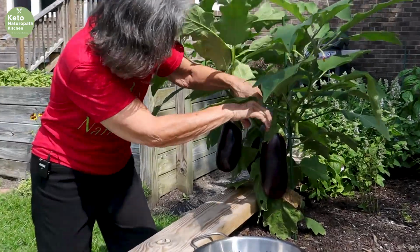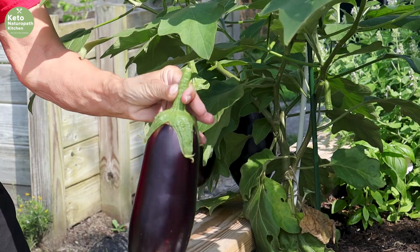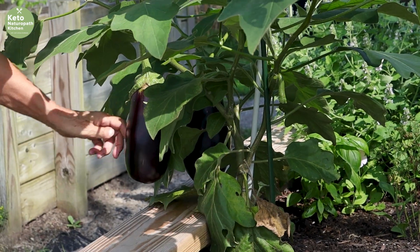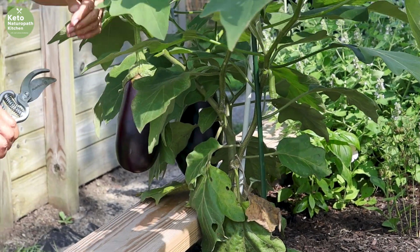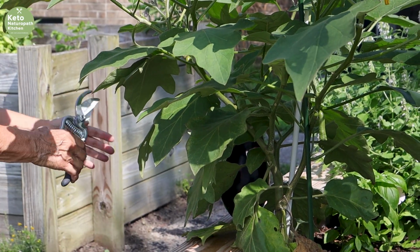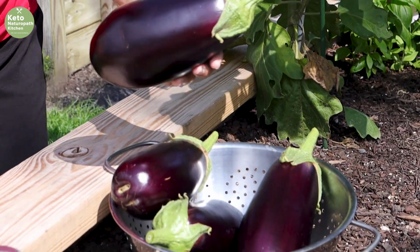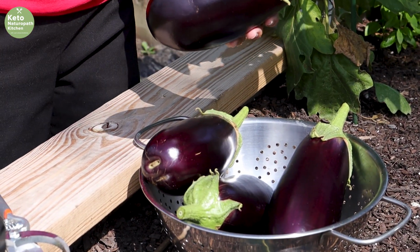I have never before been able to grow eggplants. This is the first time and I'm loving it. So I have 4 that are now ready to pick. Oh, look how beautiful they are. 1 more. I'm hoping that by picking the eggplants, more will grow. There are some that are growing.